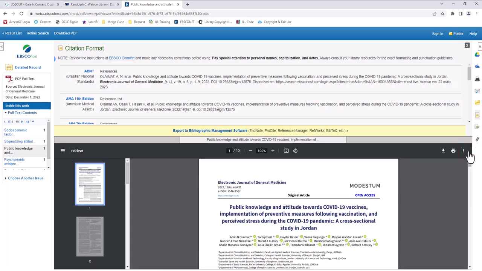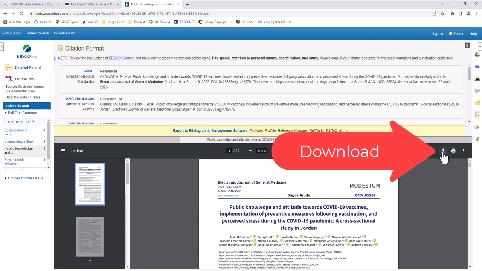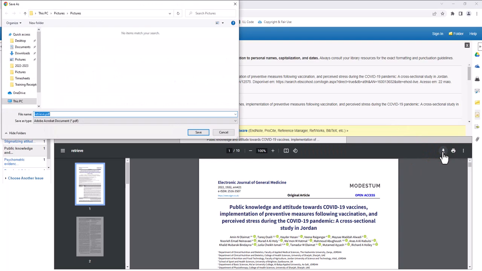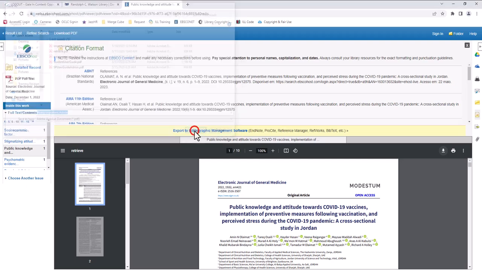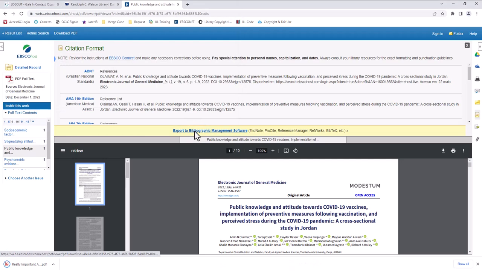To highlight and add notes, download the article. Make sure to note where you save it, either to your desktop, to your downloads folder, or to a specific folder. Name it something you will remember.